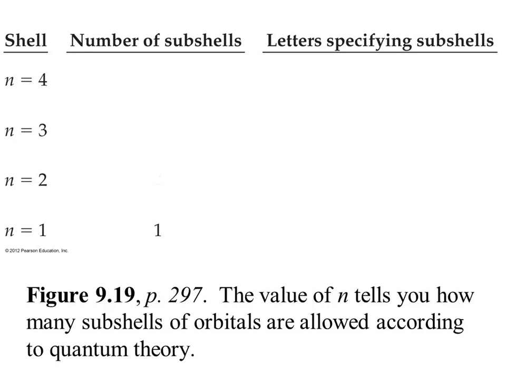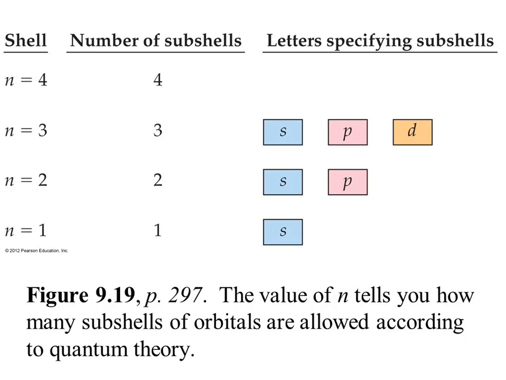I already kind of warned you about this. Can you see these are the 3 subshells when n equals 3, these are the 2 subshells when n equals 2, and here's the 1 subshell when n equals 1. Let's start putting a letter with these. 1s, 2s, 2p. Do you see how that goes? 2s, 1 box, 2p, 3 boxes. 3s, 3p, 3d, and they are lowercase.